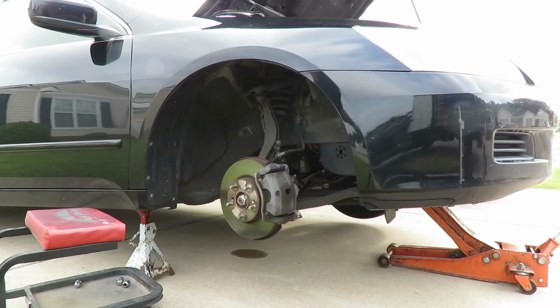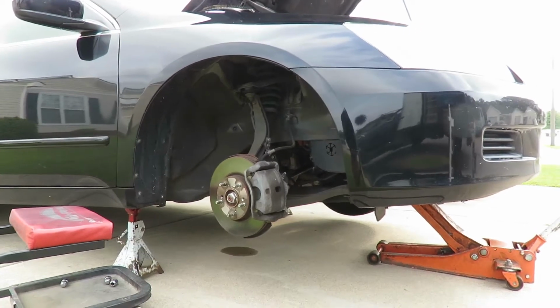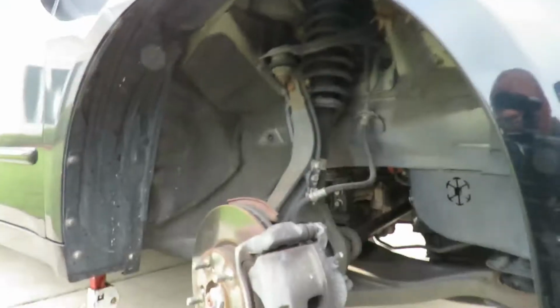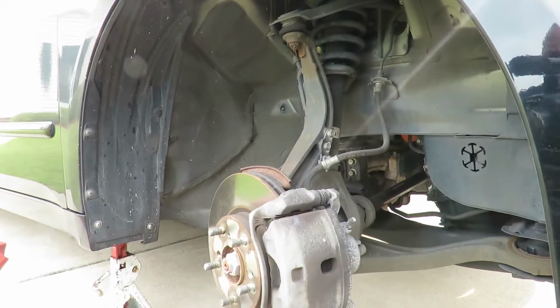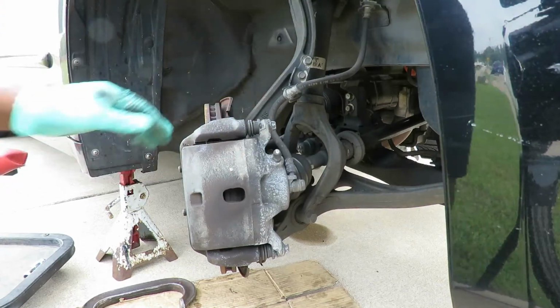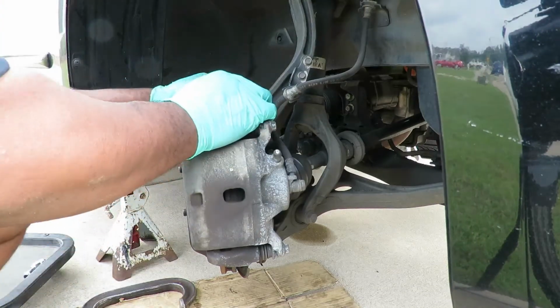All right, I'm going to take off the other side, and then we're going to get right to this. Then I'm going to turn the wheel all the way to the right so we can get this off. Be right back. All right, guys and girls, here we are on the right side. Got the wheel turned to the right, and here we go.